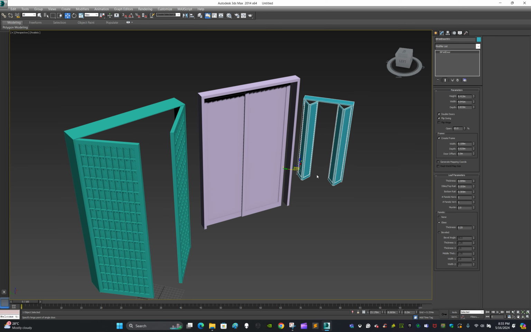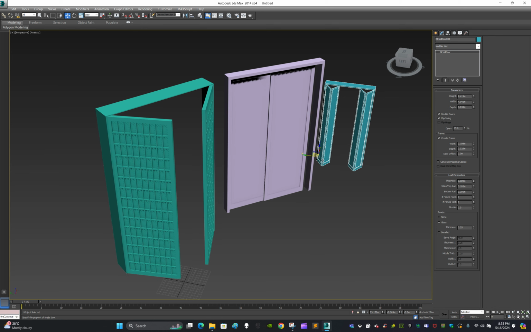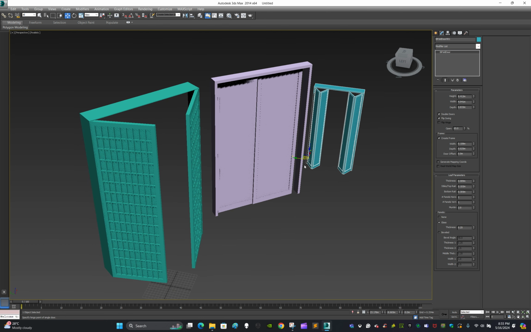You can tweak them and use them in your projects. Of course, you can make the doors according to your choice, your desire, your understanding and your design. But these are presets, and these presets are helpful to speed up your projects.